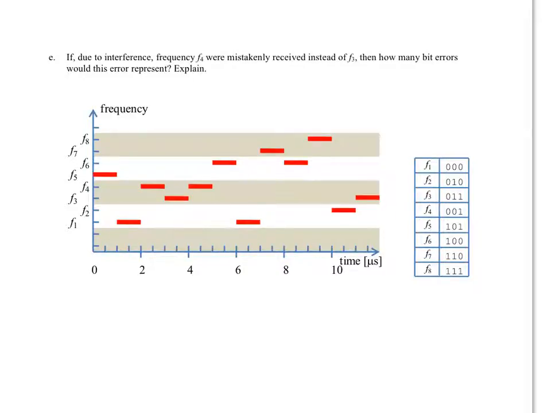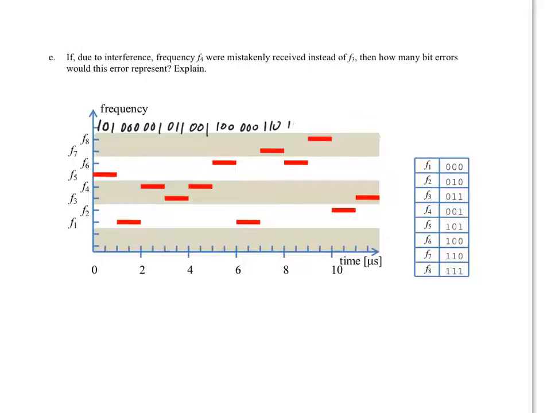It's straightforward to do this. I'm going to find the first frequency F5, look it up over here, and it's a 101. Next, frequency F1 is a 000. Next hop goes to frequency F4, which is 001. F3 is 011. So I'm looking here at F5, then I look over here to get the 101, put it in. F1, look here, 3 zeros, put the 3 zeros right above that. And I'm trying to stay right above them. Okay, so we have another F4, 001, and F6, 100, and F1, 000, F7 is 110, and so on.